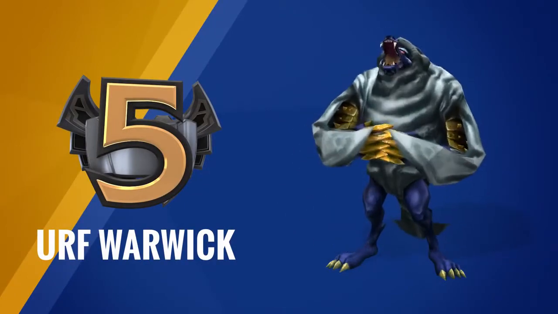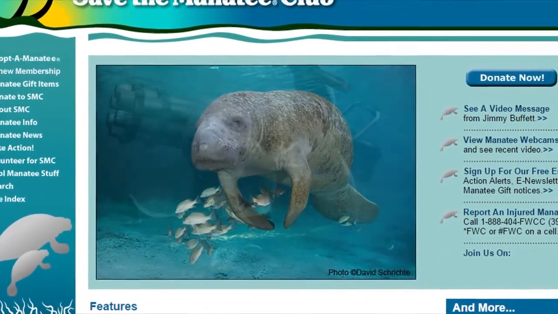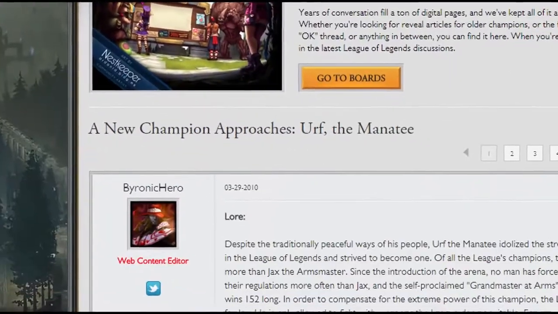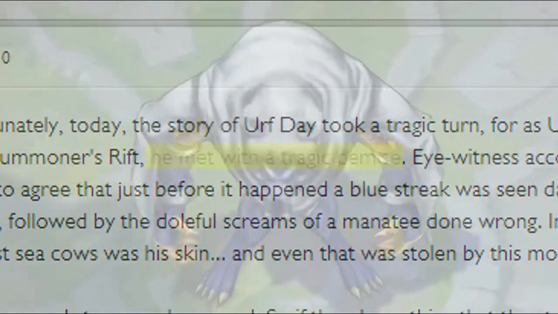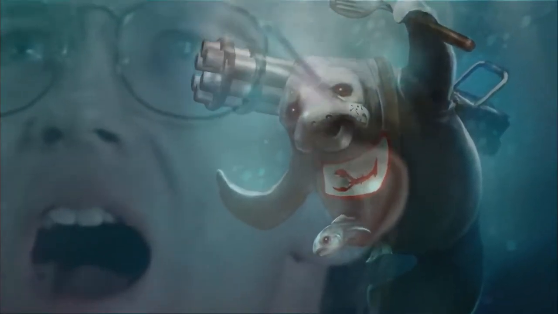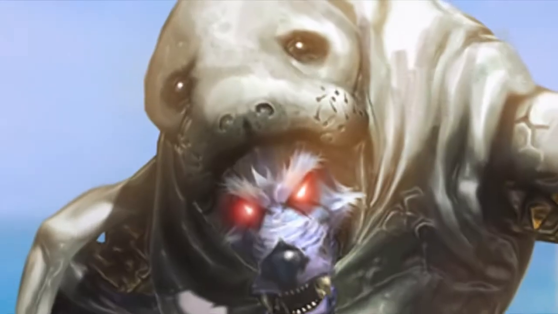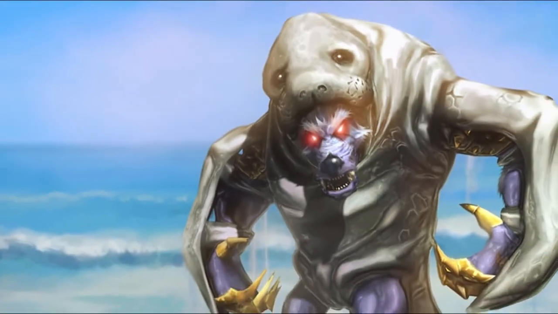Riot has always been a fan of jokes, and back in 2010, right before April Fool's Day, they announced as the next champion that would be joining the League of Legends. Turns out on release day, Riot announced that had fallen prey to a big bad wolf, and to mark the occasion, and in his remembrance, they would be selling the Manatee skin for 5,000 Riot points in the store, and discounted by 99%, making this a great deal at only 50 RP. The skin was available for only 2 weeks, while the discount slowly diminished back to full price.